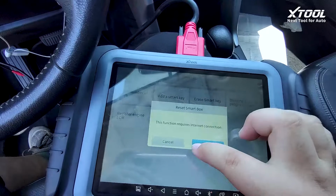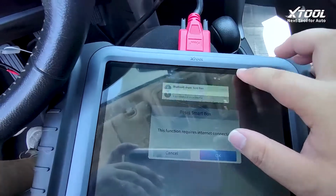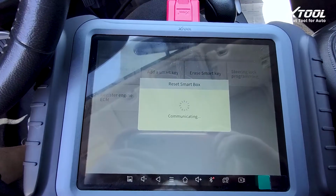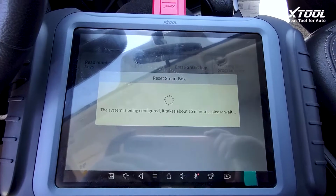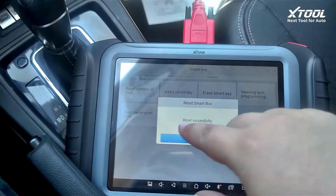Okay. Requires internet connection. Yeah, this is connected. This will be around a 15-minute process, so we'll just wait. Okay, so after 15 minutes, it says reset successfully.